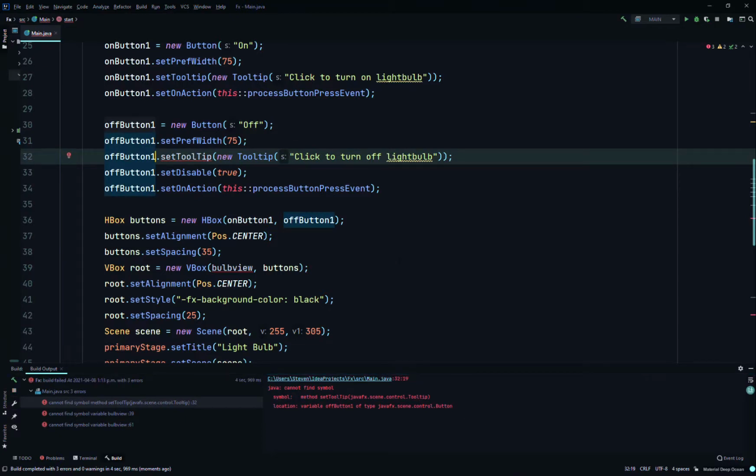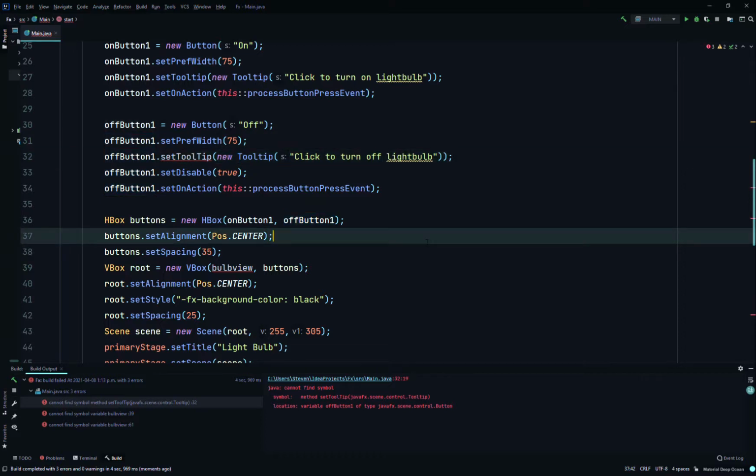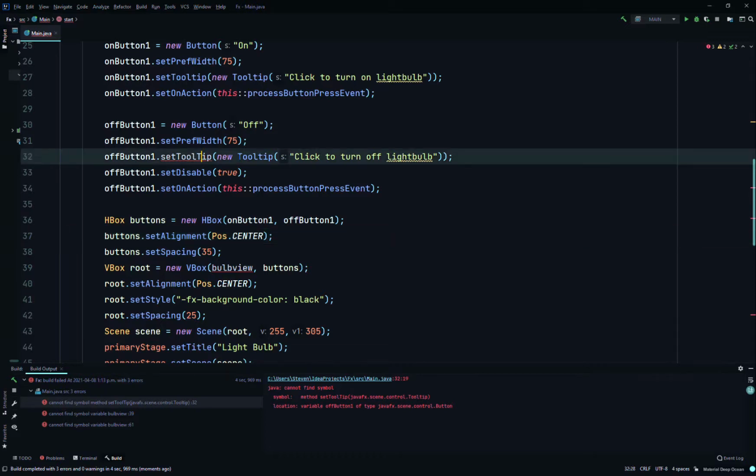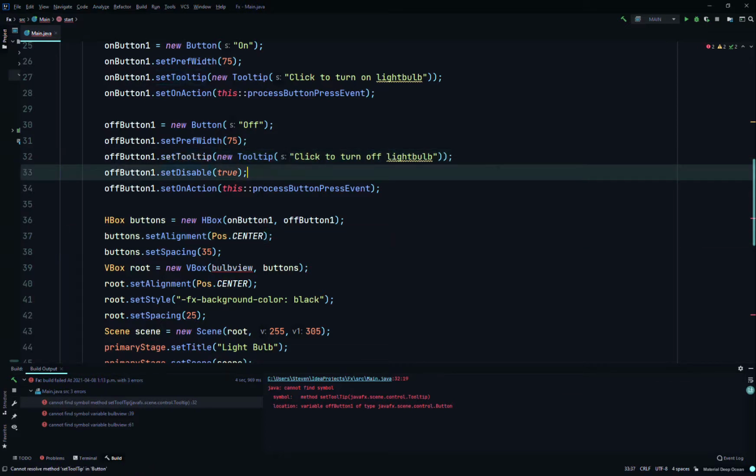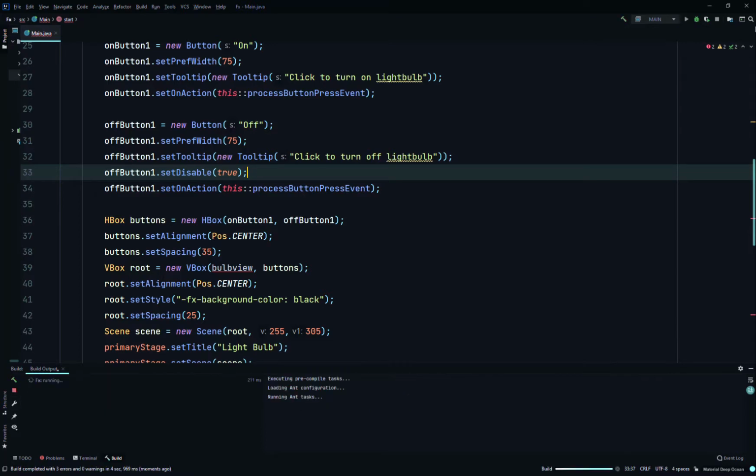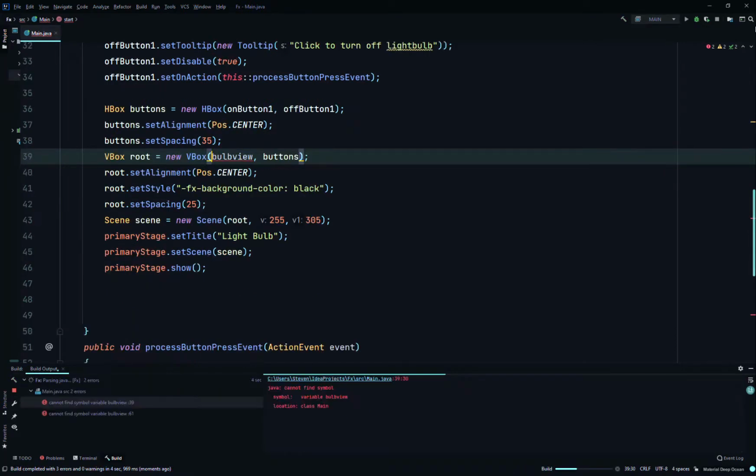Nope. Line 32. Doesn't like it. Oh, another capital T, I think. Don't need that capital T. Don't need that capital T. Bulb view, did I spell it wrong?